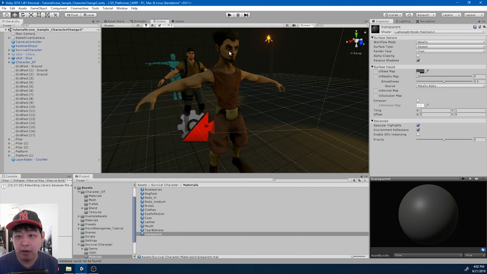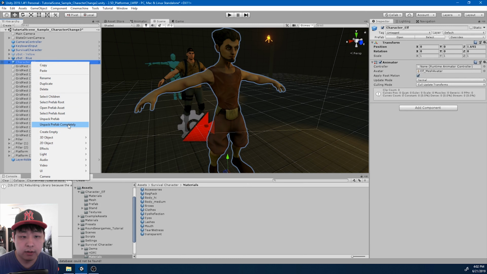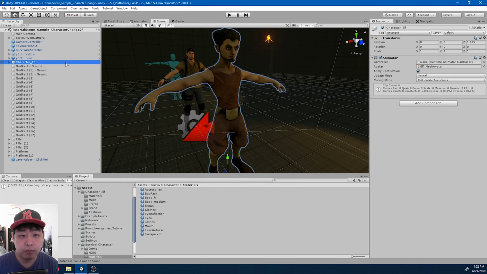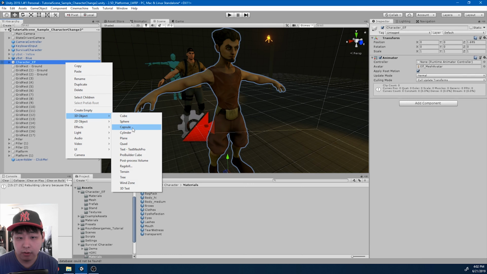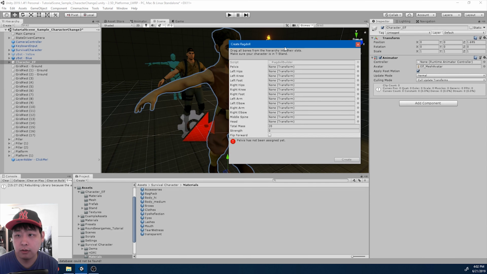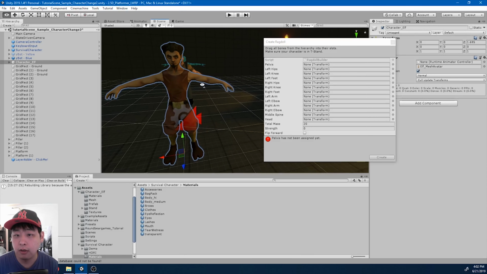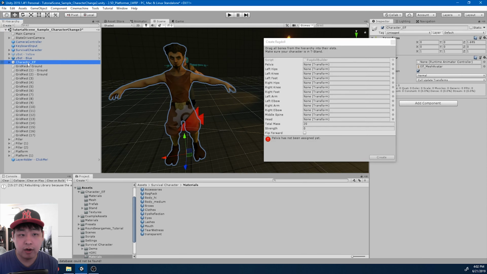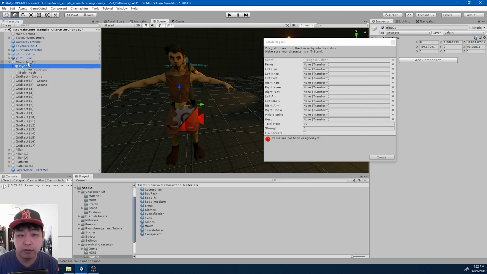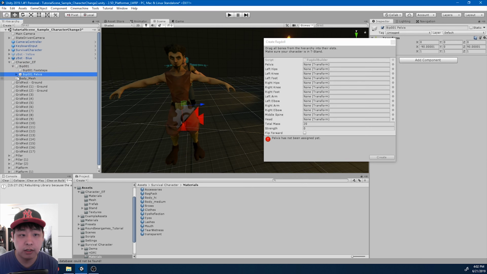Now I gotta set up the body parts for the elf, just like before. I'm gonna right click, unpack completely, right click again, go to ragdoll. This is gonna open up the wizard for the ragdoll. And I'm going to drag in all the body parts into the correct slot.